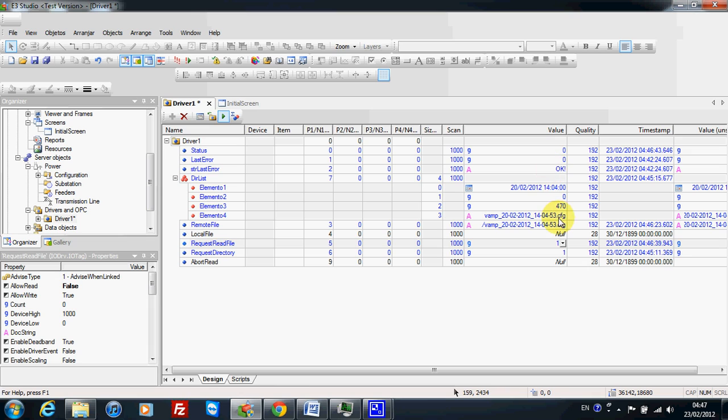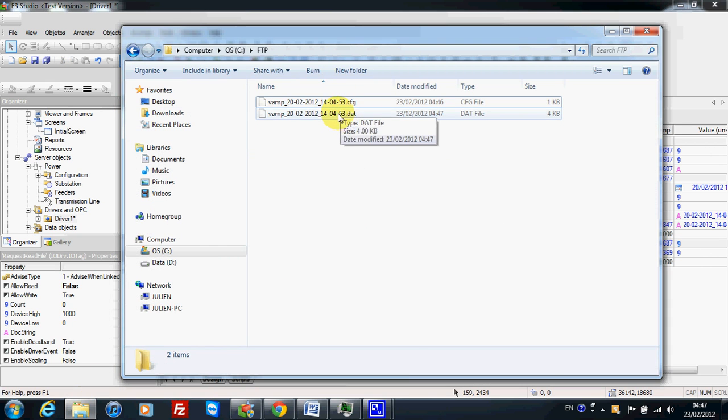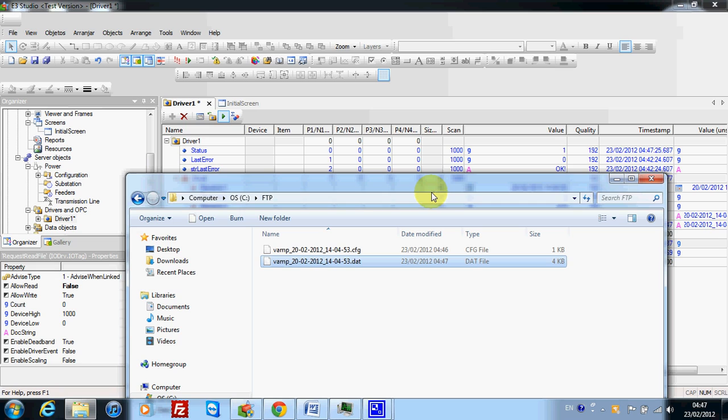Actually, I can also change to the DAT file. I just remove the name and keep only the DAT, and then I choose to upload the DAT. Now the value is 1, which means transferring. Then I need to wait for a while. It's transferring, and I can check the DAT file is coming into the folder.